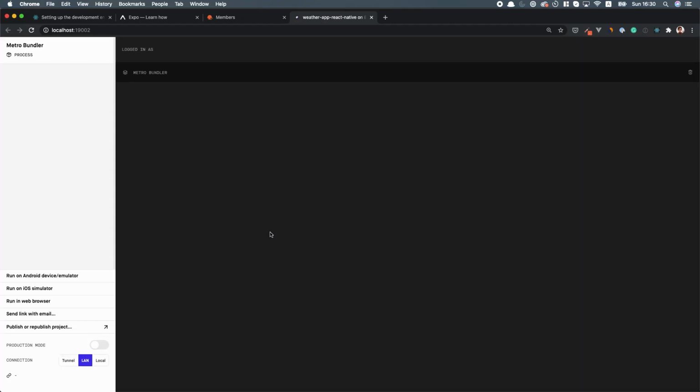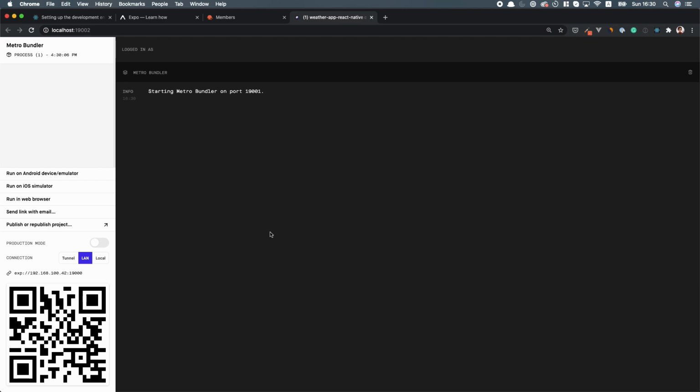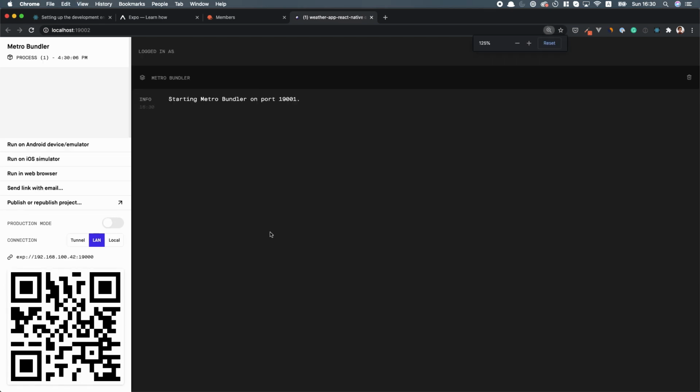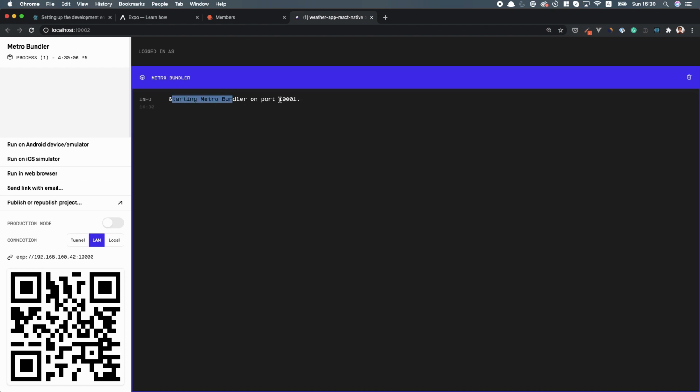It's going to open a new tab in your browser. This is just the log information that we have when we run our packages, and we can see that the package is running in this port.